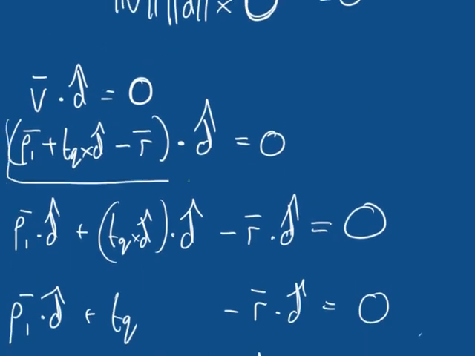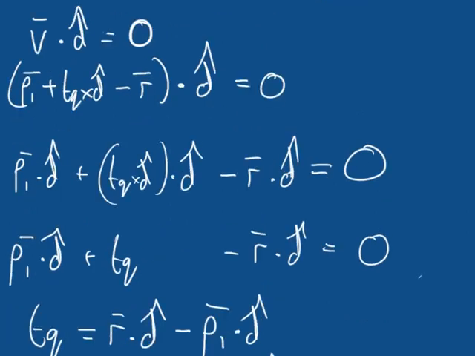And that's exactly what we did here. We took the equation that's equal to V, dotted that with D, and that is equal to 0. We then took a little bit of a detour to explain how we could expand that, and came back to show that we can expand that by taking this part and dotting it with D, then taking this term and dotting it with D, and then taking this term and dotting it with D, giving us P1 dot D plus TQ times D dot D minus R dot D. Again, that's still equal to 0.